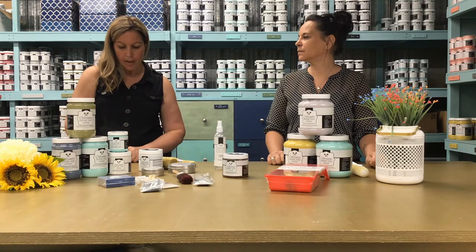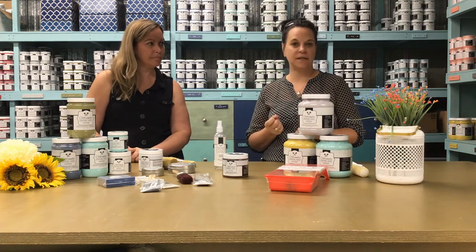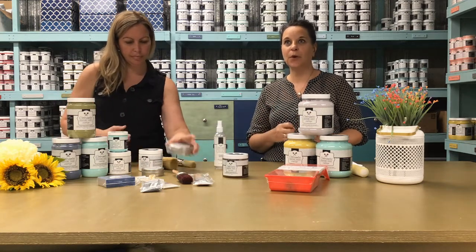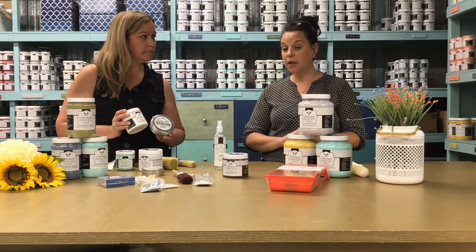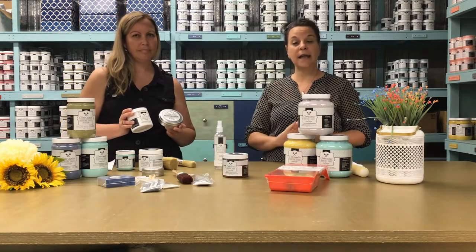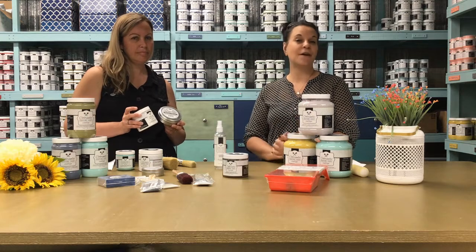Question four: Diane asks, can I apply a varnish on top of a wax? No, it's not recommended. Wax is already a greasy substance, so if you apply varnish on top, it will never allow the proper effect and might always stay tacky and never properly harden. If you'd like to use a varnish, apply it to your surface first and afterwards come in with your waxes — for example on a molding, a chair leg, or corners just to give an aged effect.